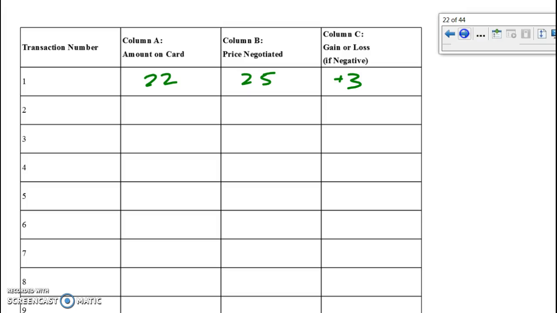So you're going to fill out this transaction sheet every time you make a deal. And the way this activity is going to work is, once the teacher tells you to begin, everyone's going to get up and you're going to go try to negotiate with all the possible people you can. You want to find the person that you can get the best deal with. So if you are a buyer and your card says 25, right, you want to buy from the person who's willing to sell it to you at the very least possible. So you're going to have to talk to a lot of different people.